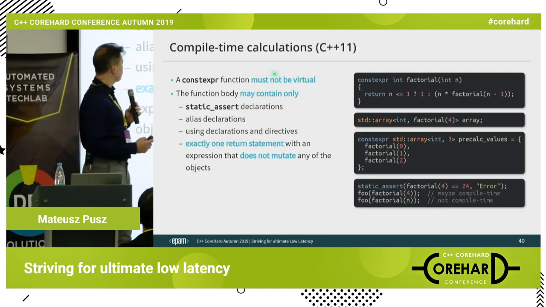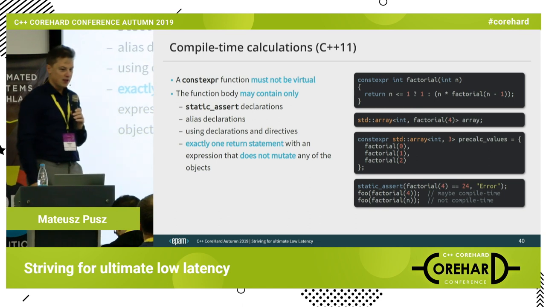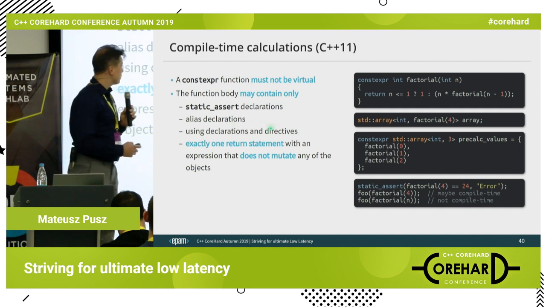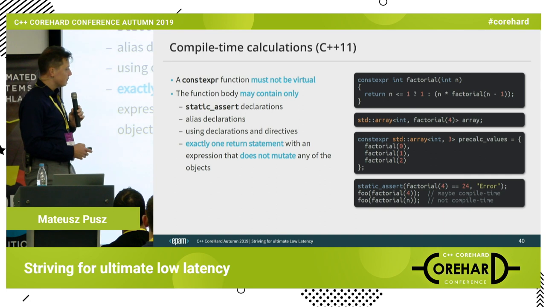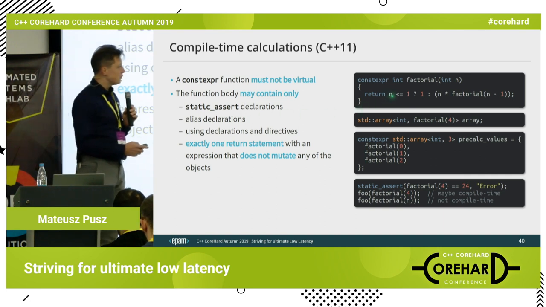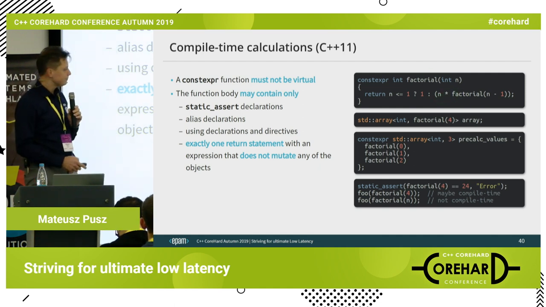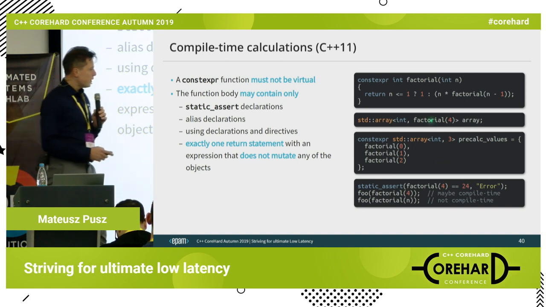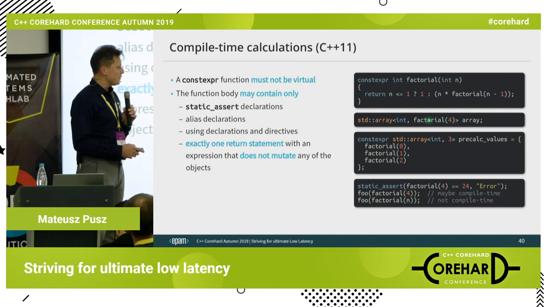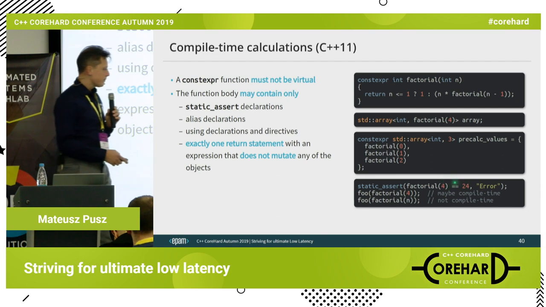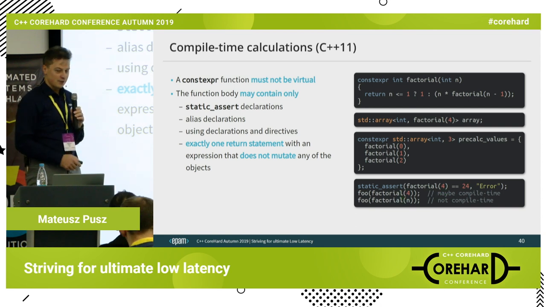In C++11, we had a short list of things that we are allowed to do. It had to be one expression, and it couldn't mutate any state of any object. Plus, we could use some static asserts and using aliases. And that's all. So in order to make branches, we had to use ternary operators. In order to do loops, we had to use recursion. So a bit like a functional language. But with this, we have the same syntax and the same implementation for both runtime and compile time code. So we can initialize compile time things like here, or have our pre-computed values here, make a static assert, or run it with a possibly compile time evaluation here.